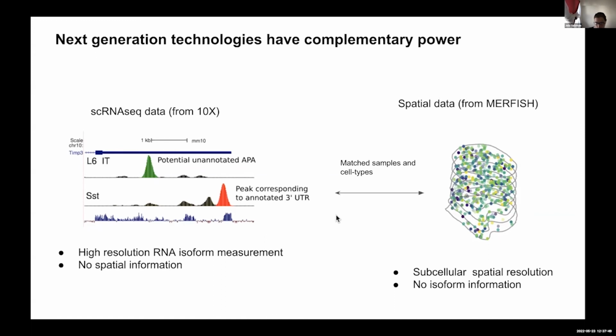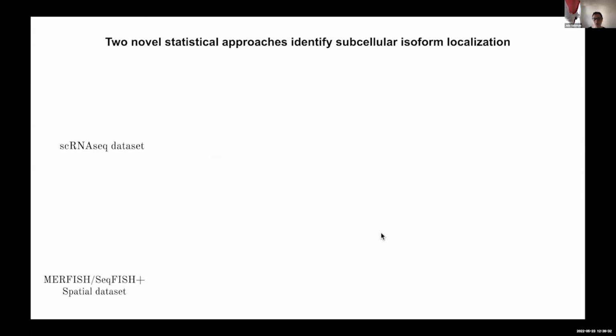Okay, so as I mentioned, and others have mentioned, spatial transcriptomics based on hybridization and microscopy have complementary powers to fully sequencing-based approaches like a 10x experiment. So 10x, of course, is able to measure the nucleotide composition of every single RNA in the cell. It has high resolution in that realm, but no spatial information, whereas spatial approaches like MERFISH have subcellular spatial resolution capacity, but little sequence level information. So what we do is a data integration in the work that I'll tell you about here. We match on cell types called by each of the two platforms and then do something like a correlative analysis.